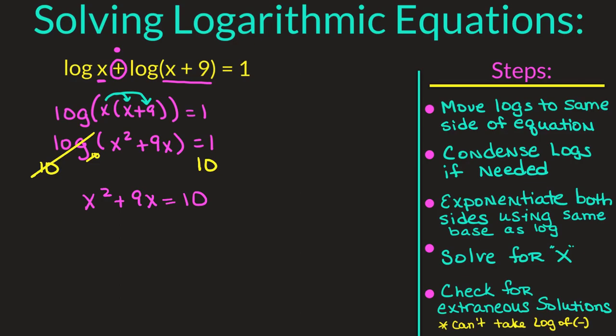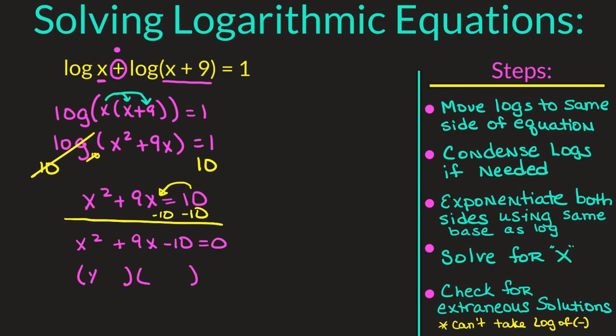Now remember, we're going to have to move this 10 over because it's going to make a quadratic because you have an x squared and an x. So let's go ahead and subtract 10 on both sides. Make sure you put it in the right location. It is a C value when it moves over, leaving us with x squared plus 9x minus 10 equals 0. Now you need to check to see if it's factorable. I know it is. So I'm going to go ahead and create our two factors. We're going to have x plus 10 and x minus 1.